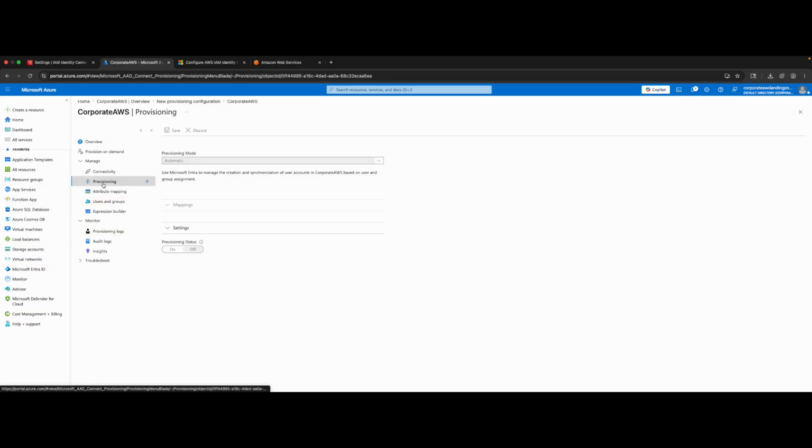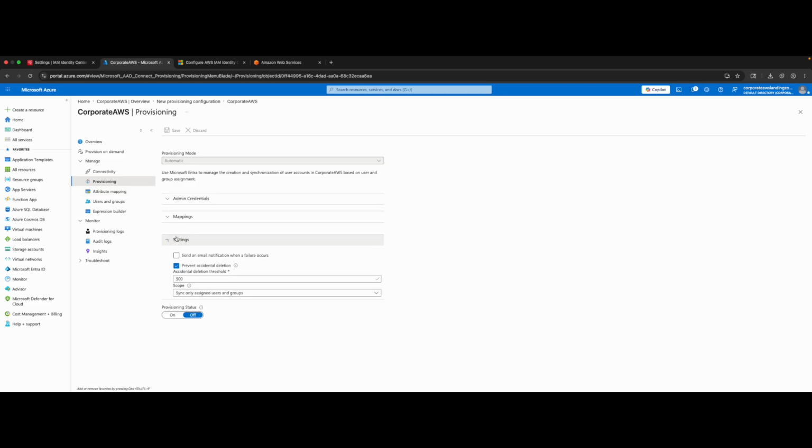So if I go to provisioning, there is a setting that you can set which would sync every 30 minutes or 1 hour. So you can set up a sync delay based on which you can sync every hour or every periodic hour. So you can set up as per your requirements, right?